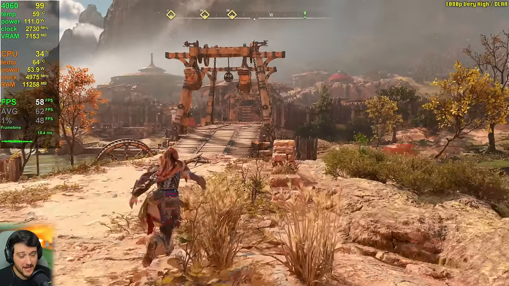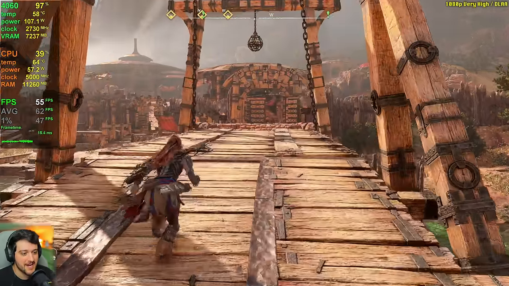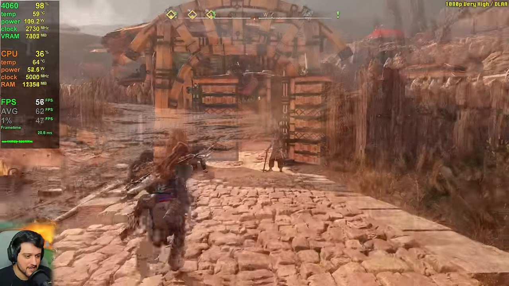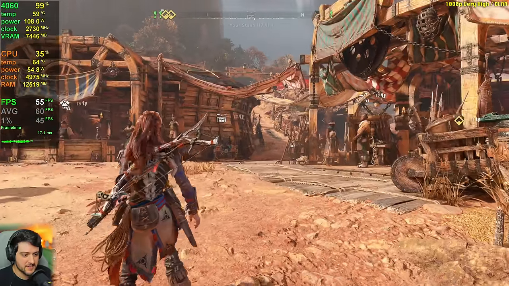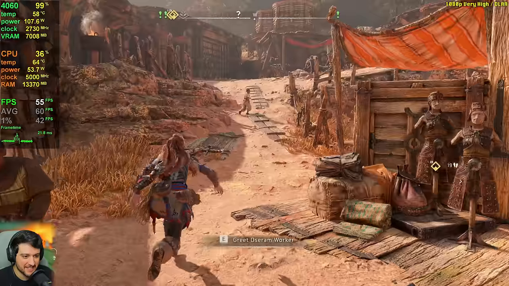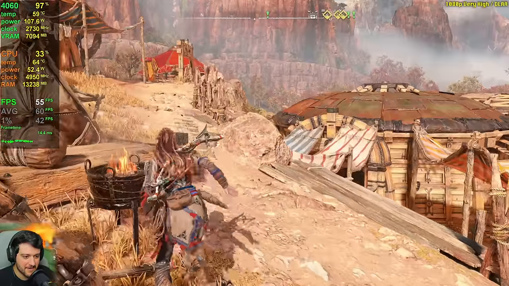Unfortunately, I would like to have seen at least 60 plus FPS all of the time with the 4060 here at 1080p high settings, or very high settings actually. There's also the high settings preset, of course, but well, the little 4060 isn't really that impressive. Oh boy, that was a little stutter right there. Okay, probably just a one-off loading in this new area.